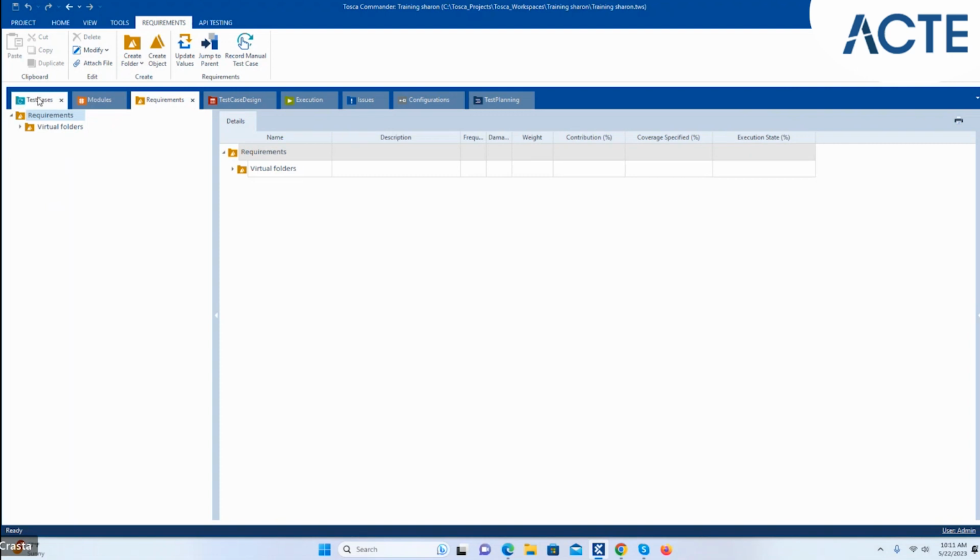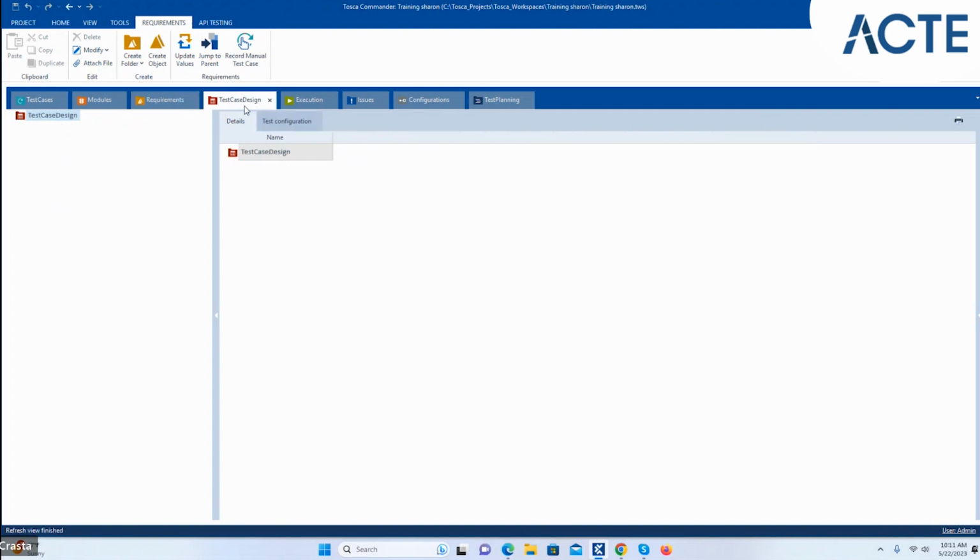Then test case design. Test case design helps us to simplify a few things. Sometimes we need to test the same test case with multiple inputs. At that time we can go with test case design. It is easy to maintain the test cases and it simplifies them. I'll give you one example in order to understand this test case design section.